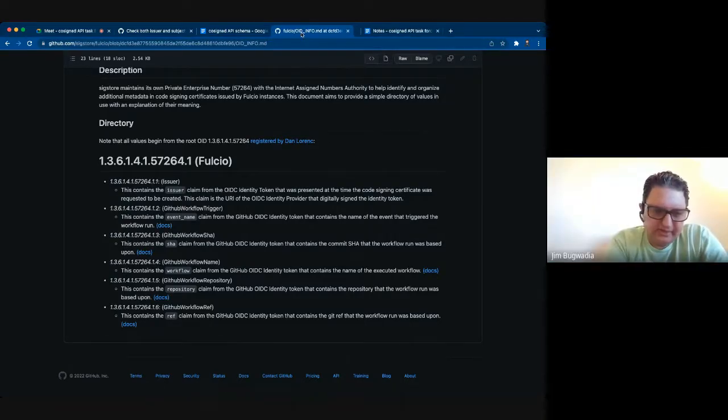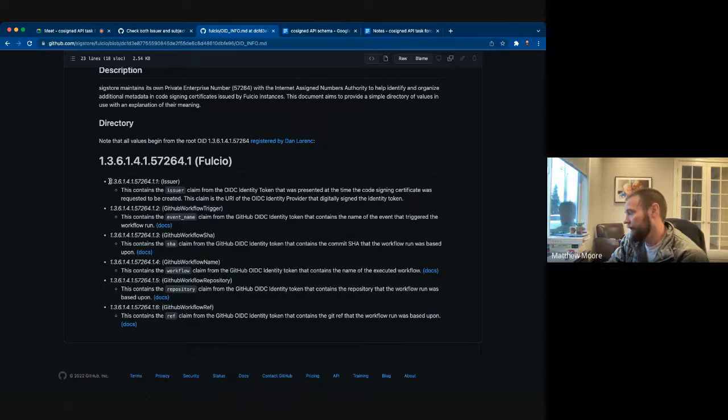Does Cosign currently pass all of these back, or is it a subset? Cosign has in the JSON blob that's printed out... not all of these are printed out today, at least into the JSON blob when you say cosign verify with a keyless signature.